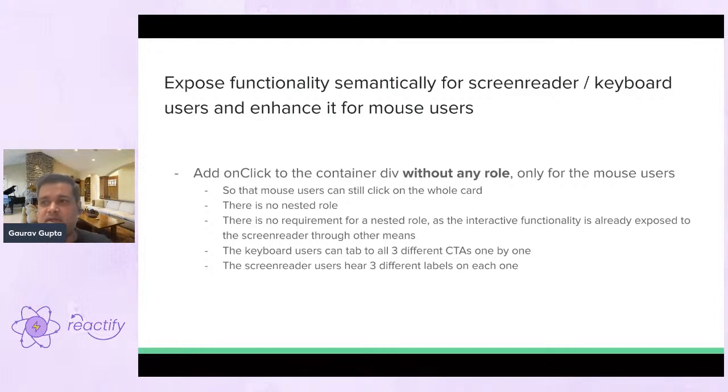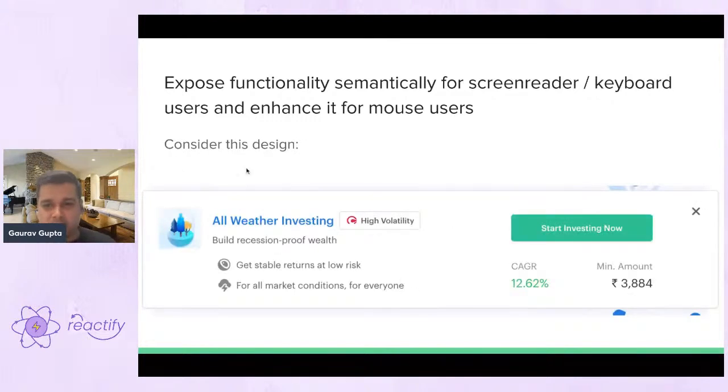where if there is an interactive element that is supposed to behave the same for screen reader users and mouse users, it should be exposed through an interactive role. So this click on the outside card does not need to be exposed to the screen reader user, right? Because whatever the screen reader user needs to do to activate this click is by just going to this all weather investing text, and they can trigger whatever mouse users can trigger by clicking anywhere else. So we are maintaining the same functionality for keyboard users, screen reader users, and mouse users, and we are enhancing the visual functionality for the mouse users by making sure that we don't violate any of the accessibility principles or any of the spec that we have.